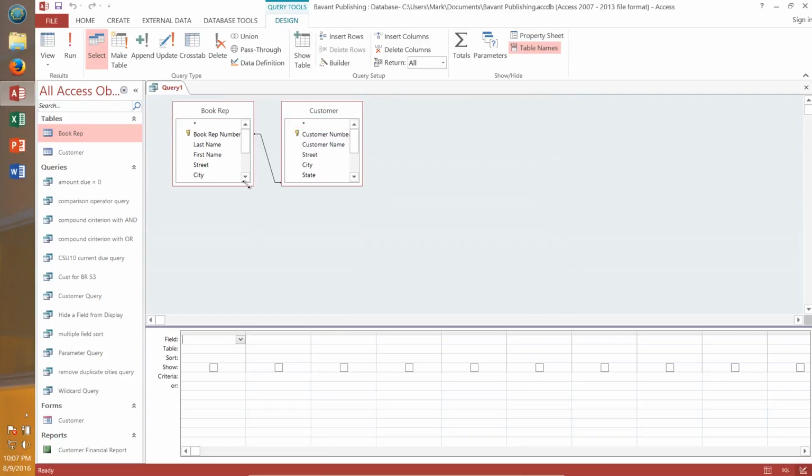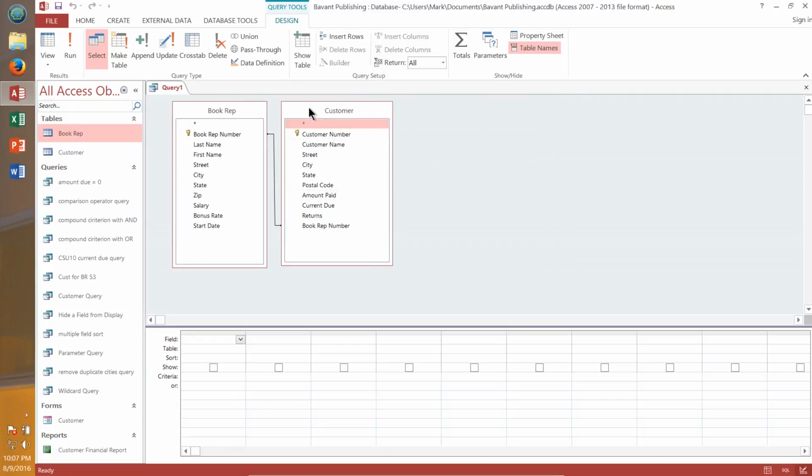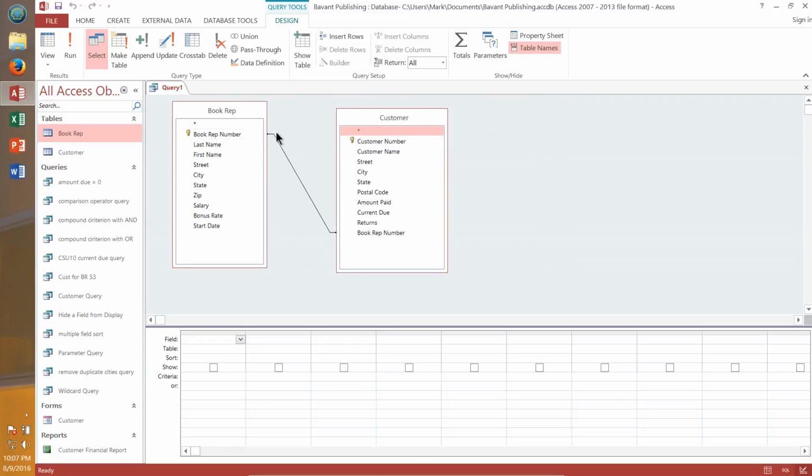And you can see right away that we have a curious looking line here between our two tables, and look what the line indicates. It has joined the two tables. They relate now using the book rep number field in both.